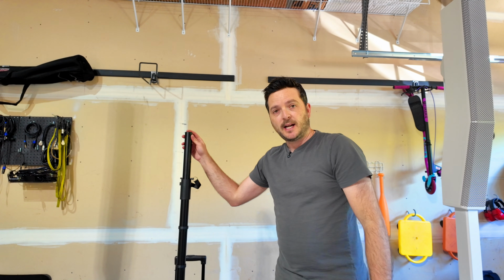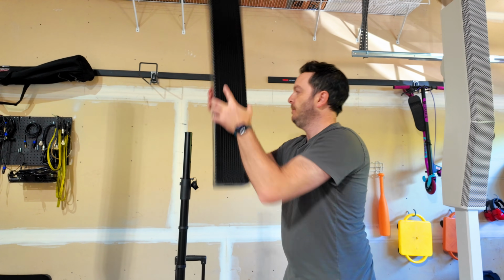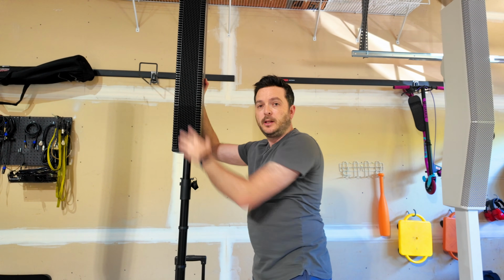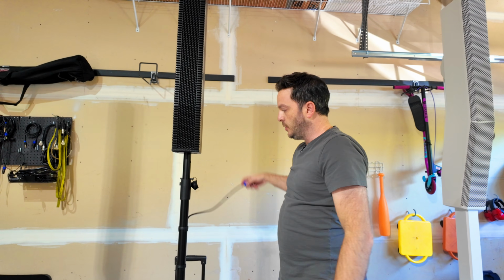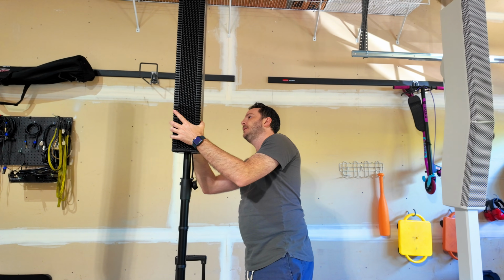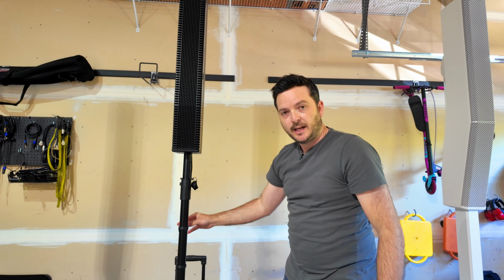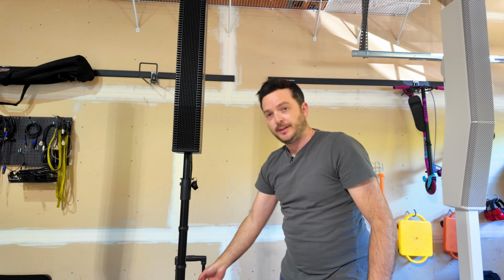Setting up an Evox 12 is very simple. Simply attach the pulse system to the sub and then take your top, put it on top, right into there, and then you take your cable right here that it comes with, connect it in the back, take the remaining cables and snap them into the cable management, and you're done.